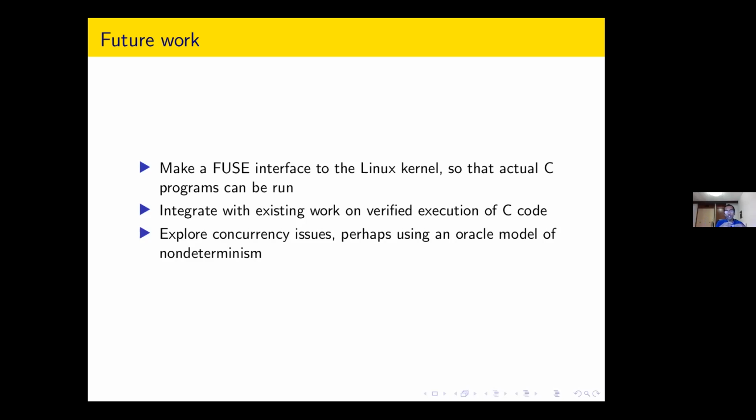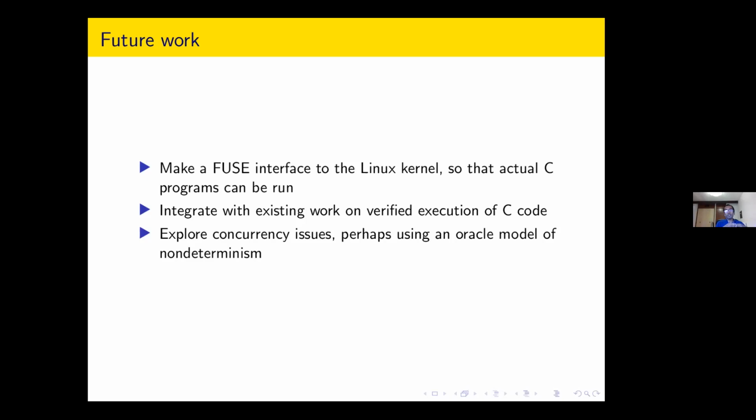There's also a possibility of integrating with existing work on verified execution of C code on the x86 architecture. This is some work that already exists for ACL2, and this has been an integration that has occurred to us a few times, because this would make a really strong pipeline for verified execution, or rather a longer pipeline, in that we are not just thinking about programs that execute completely in memory, but now we can think about programs that interact with the disk as well via the file system.